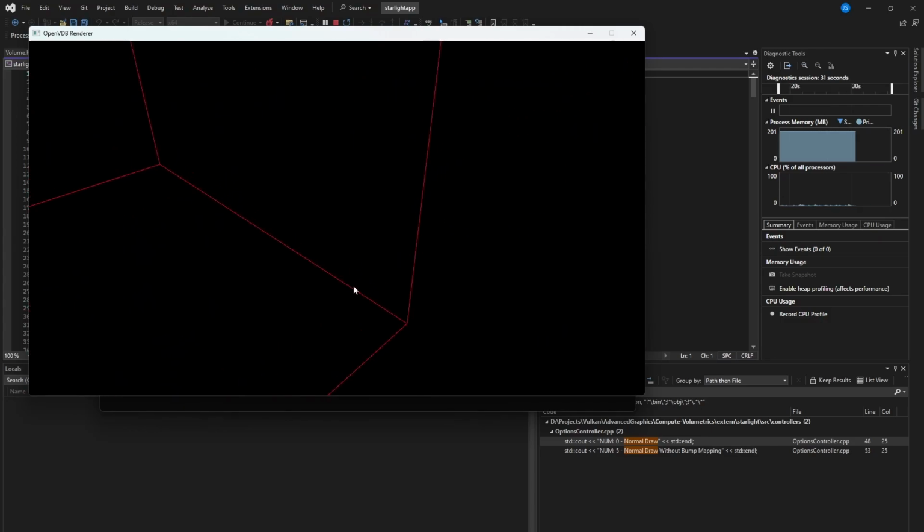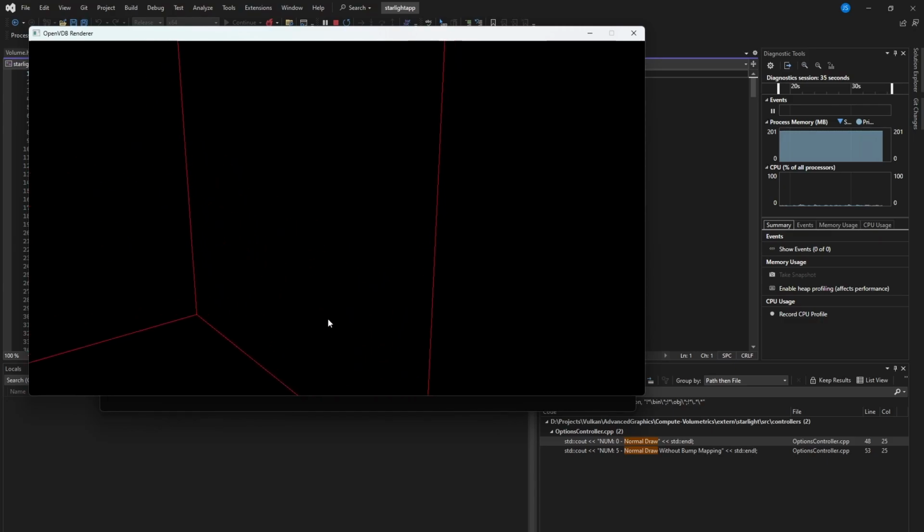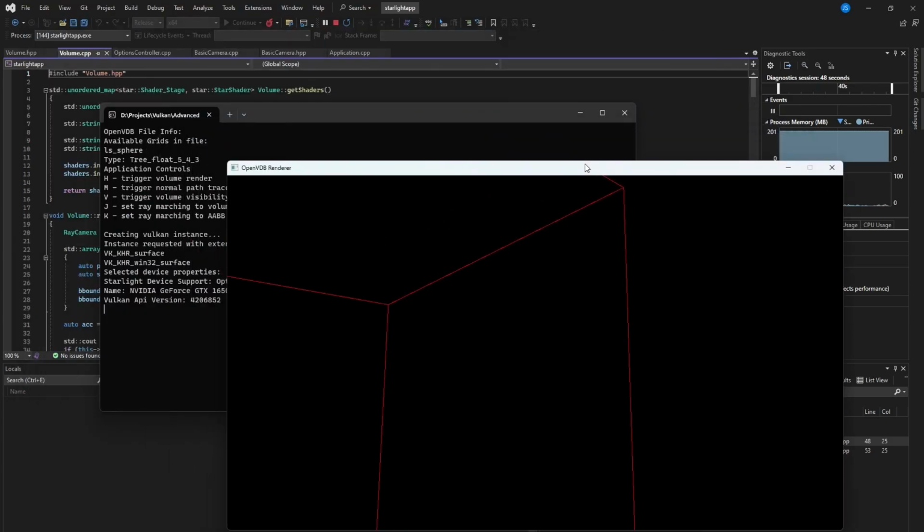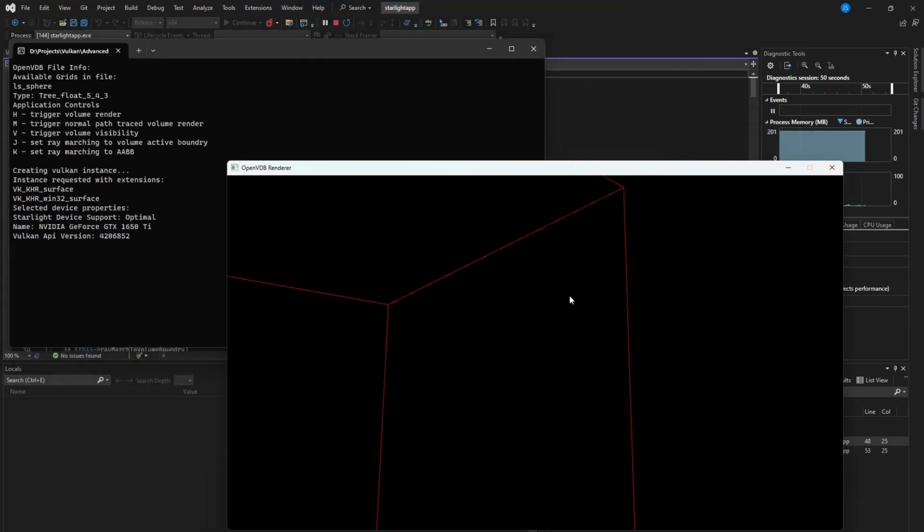This current implementation uses a Raymarch-based algorithm that is currently single-threaded on the CPU, so it's a little slow. That's a future expansion that I'm looking to make, where I write it into a compute shader to make this a lot faster, or multi-thread it using something like Boost. But anyway, the first step of the Raymarching algorithm is to cast rays from the camera and hit the axis-aligned bounding box, because in order for us to sample the volume, which is the whole point of the Raymarching algorithm, we have to measure the distance where a ray enters and leaves the volume.